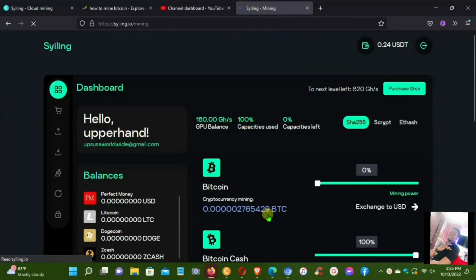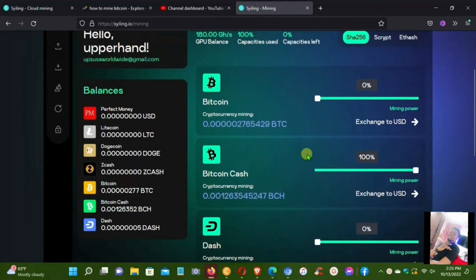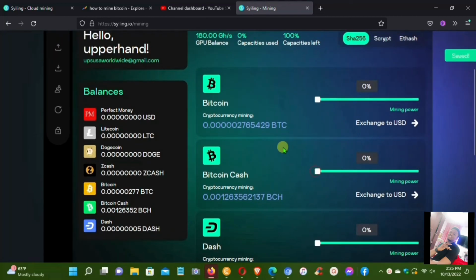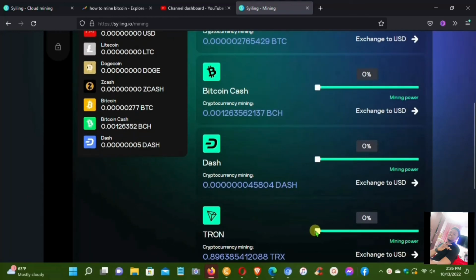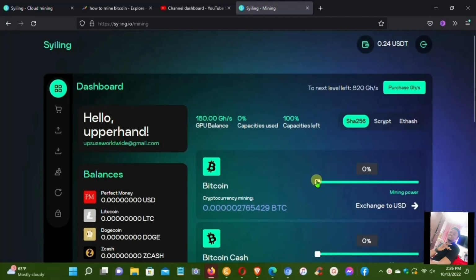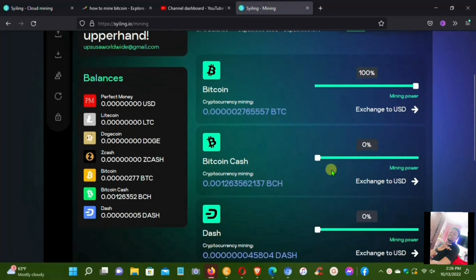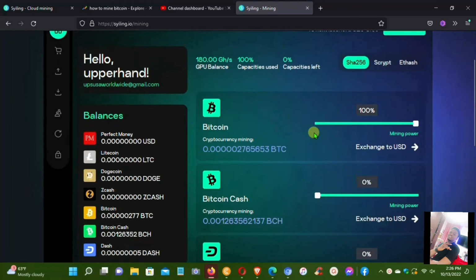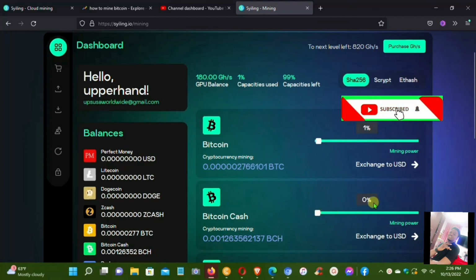It's so simple. Now that I have logged in, because I already created an account, you can see I already mined a little, which I have not completed. So it's an example of how you would mine. If you want to mine, you can choose any of the currencies you want to mine. You can either mine all at the same time, but it depends on the power, because Bitcoin needs a lot of power, the full 100% energy, to mine Bitcoin, and also Bitcoin Cash and Dash. But as for Tron, you do not need the full energy. You can use full energy for speed mining, but you can also use 50%, even 10%. You can still reach a lot.